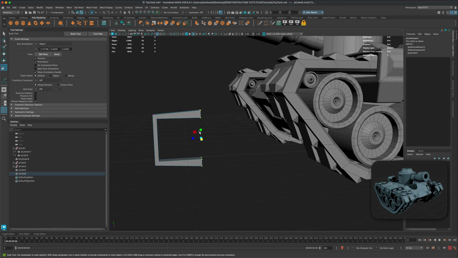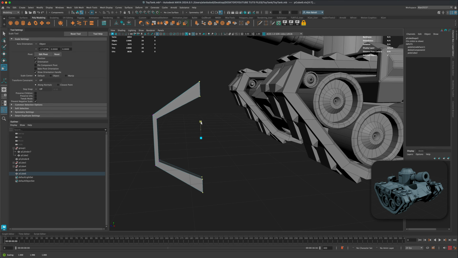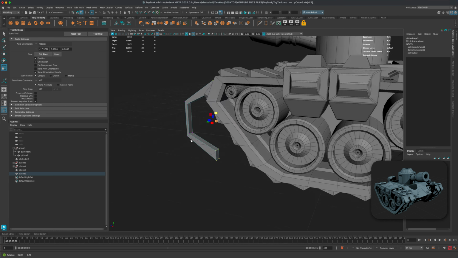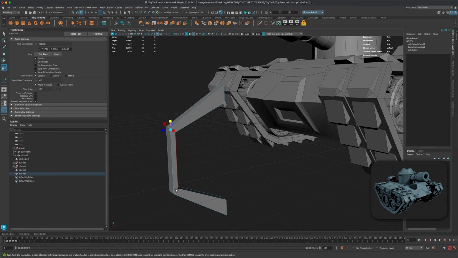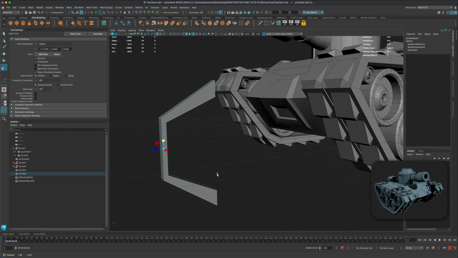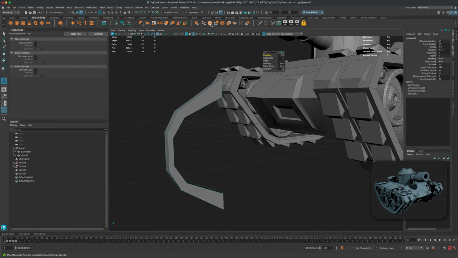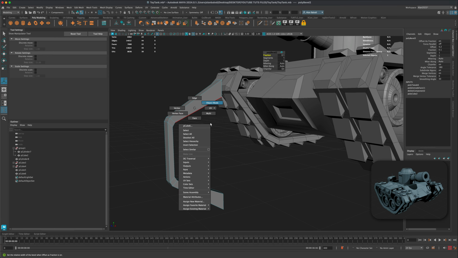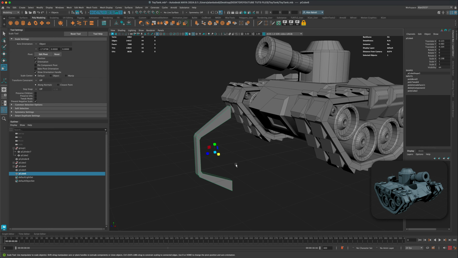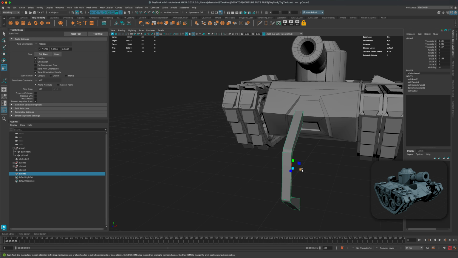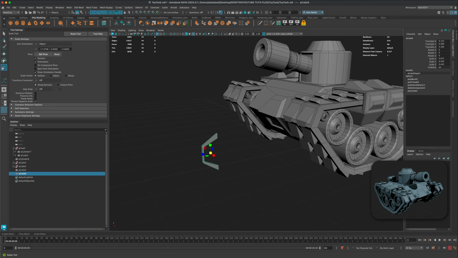So I'm going to press R and maybe emphasize this even more, and do almost like a handle, right? Another thing we can do is grab these two edges, and if we feel like it's a little bit too sharp, of course we can bevel them and do something more like this. Okay, I think that's great. Let's go ahead and decide on the thickness of this and the scale, and let's simply put it in position.